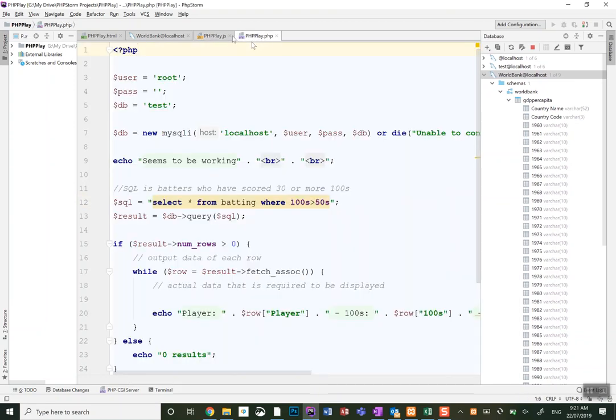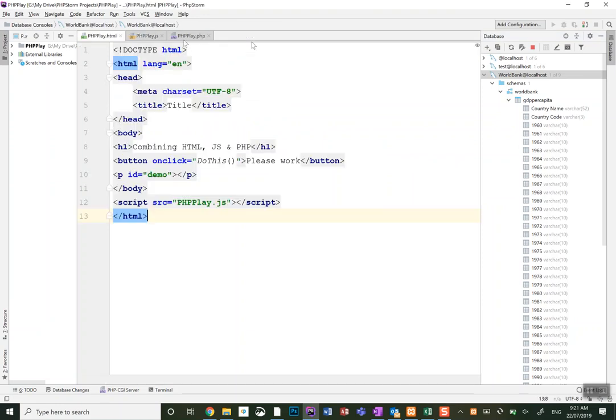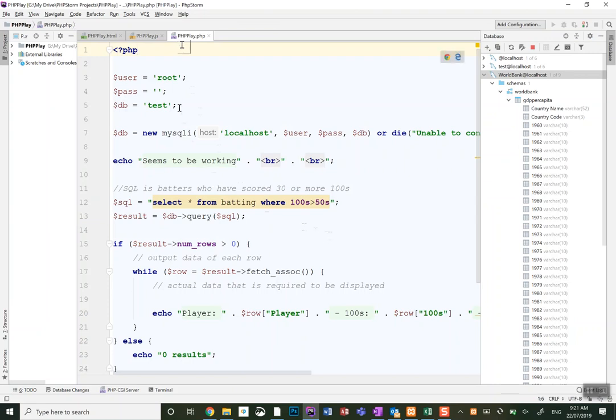You'll notice that it's added another tab there. It's got nothing in it, so I can kill that. But how would I change this one? So I'm not going to do it here because I don't want to butcher this particular example, but we could make one that's identical to it. What do I need to change? So here's the one that you're going to get. So it's sitting in OneNote straight away. Yes. Change dollar sign test or DB equals test to the actual name of the thing. Okay. So test is not going to be called test anymore. What's it going to be called? World Bank.